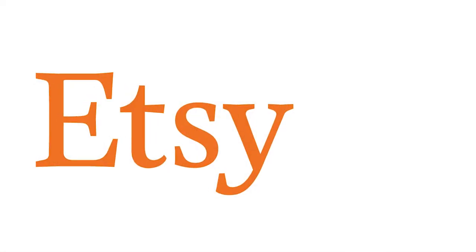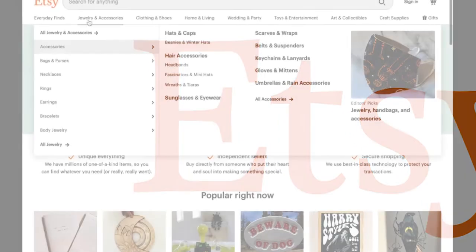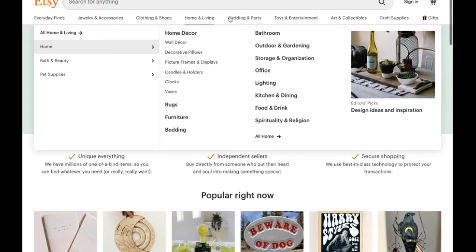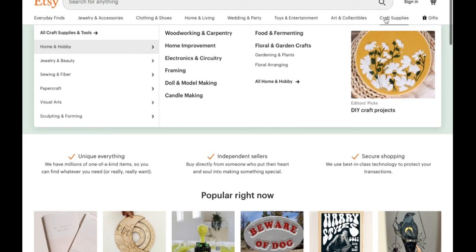Next, let's talk about Etsy. Etsy is a great marketplace to be active on if you're selling vintage or handmade items. They have established a reputation as one of the primary destinations if you're looking for these types of products. Keep in mind that in order for an item to qualify as vintage, it must be 20 years old or older. For sellers that make and sell handmade items, Etsy is an amazing way to gain exposure for your products and grow your customer base. There is even a made-to-order option which allows sellers to make an item as the orders are placed, which eliminates the need for storing large quantities of inventory.